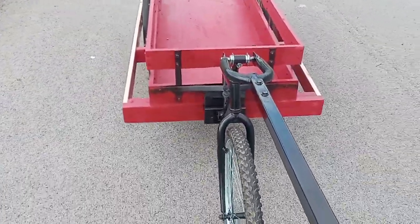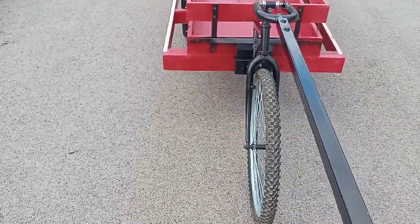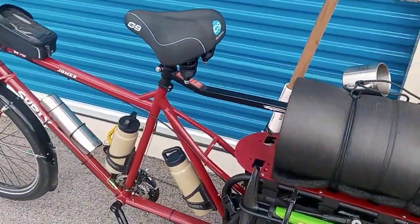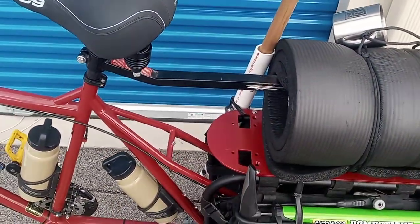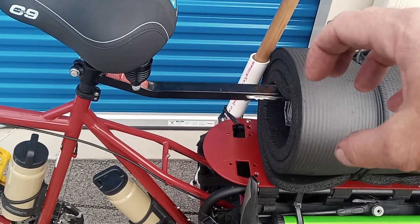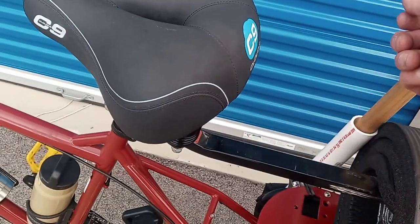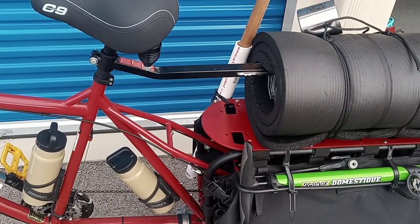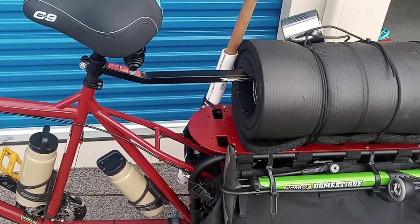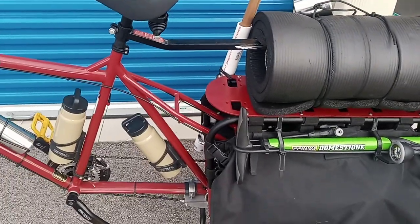It's gonna be real nice when it gets on to the Big Dummy. That's the progress I made today. I was working on the hitch part that attaches to the Big Dummy at the seat post, but that piece of metal is square and this is rectangular, so I'm having to cut into the sides to fold it in, squish it, and make it square so that tube will slide up on there. Then there'll be a hole drilled through it and a cotter pin that attaches it. I ran out of juice for my batteries for my cutting wheel, so it's gonna stay like that till I'm over here next time.